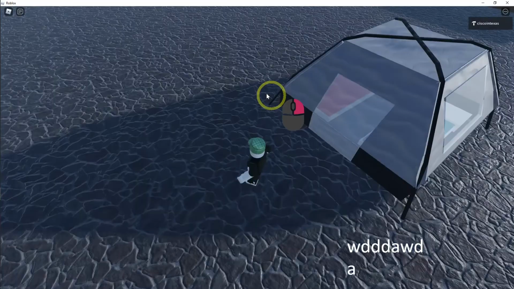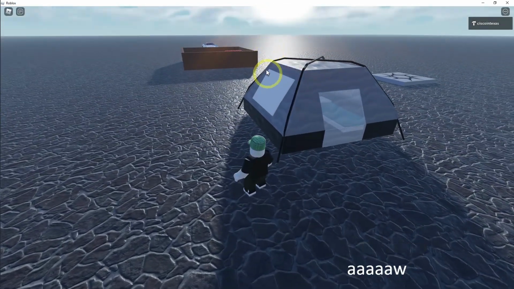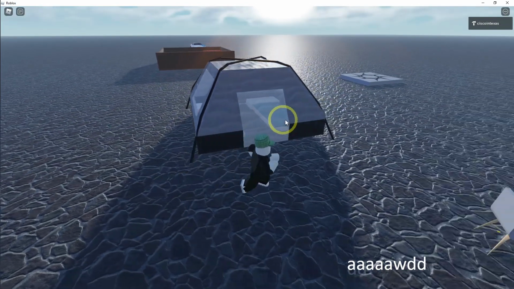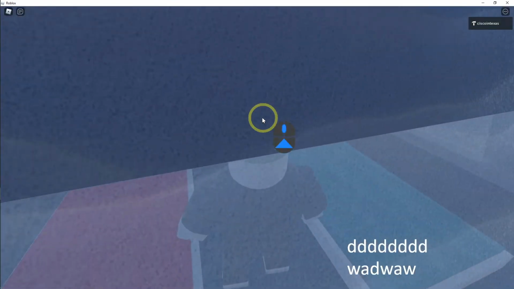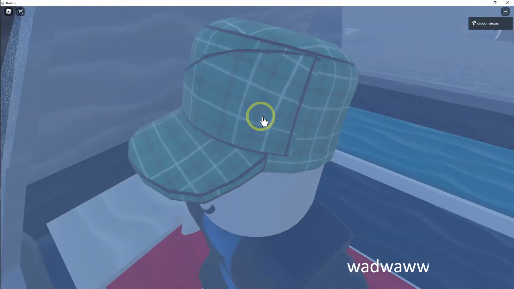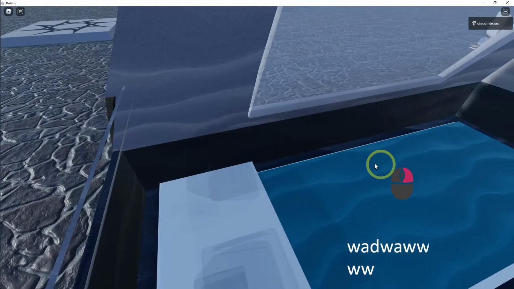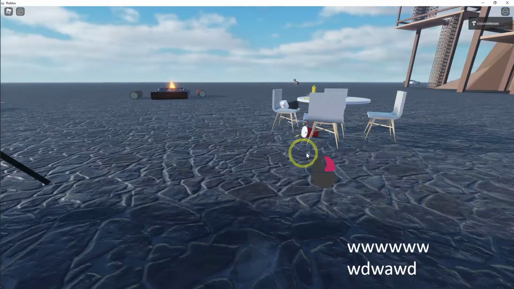The door doesn't work. And there's actually a few of these, and I don't know if they're copies or what, but when you go inside, let me show you. Let me zoom in. Yeah, some of these, when you go inside and you step on the beds, they'll actually let you sleep. But this one doesn't work. So yeah, there's different versions of this.